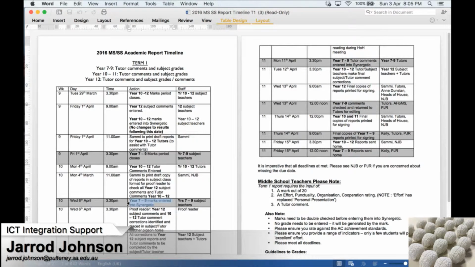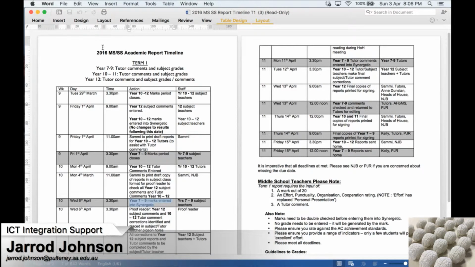So there's quite a lot of fluctuations that can take place. Realistically, we want to give out a quality report to the parents so they can understand what's going on with their students. Okay, so that's to give you an idea of what the reporting's like.